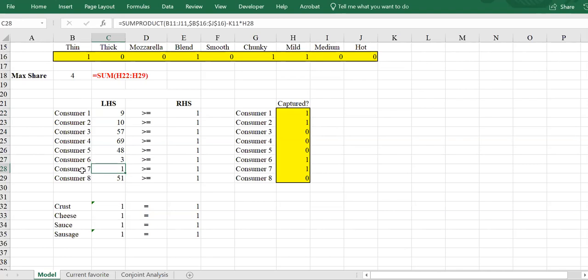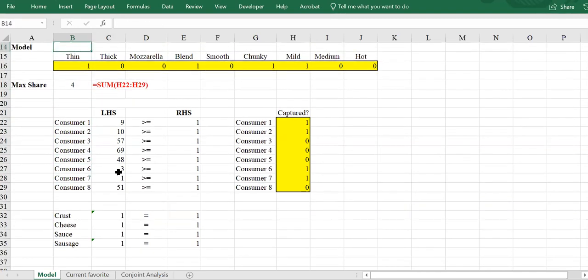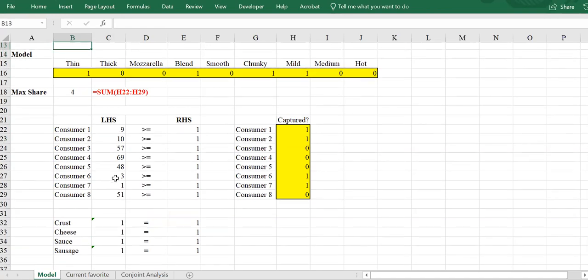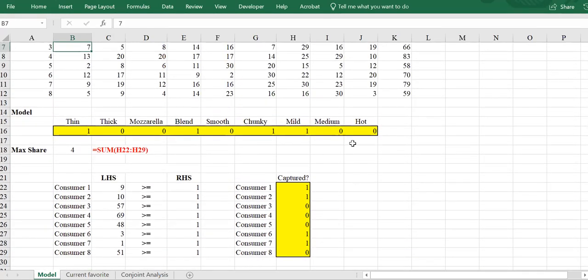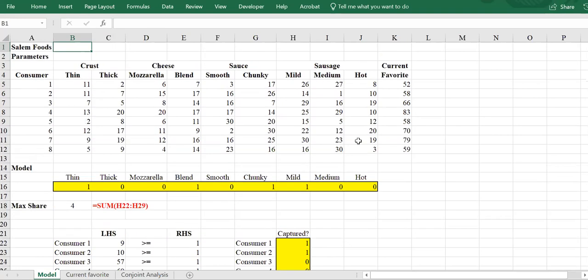I mean, for consumer 7 the difference is not huge. It's just 1 unit of additional utility that he or she gets by using our product. And then this is the optimal design. Thin crust, blend cheese, chunky sauce, and mild flavored sausage.